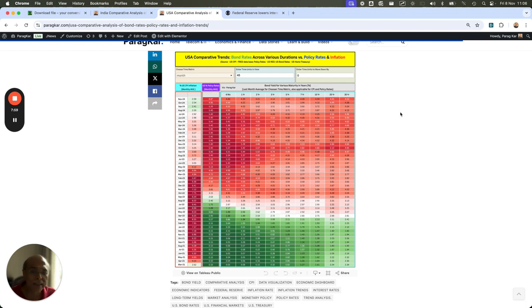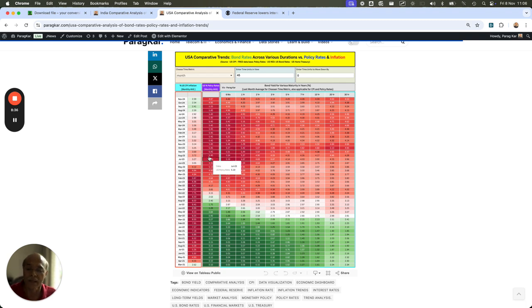But the biggest issue that I see here, where I have a problem, is that the expected inflation is still held very high. But there is a positive, a silver lining here. What is the silver lining? As I told you, there is always going to be a phase lag between the real inflation and the expected inflation. I am hoping that as the real inflation goes down, these numbers are going to taper down, because there will be a direct bearing of expected inflation on the real inflation.